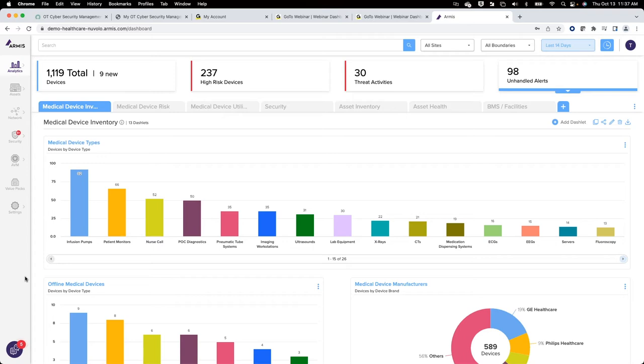Armis doesn't do any enforcement of its own. Again, passive, that's our bread and butter. We don't want to mess with that. But we integrate with third-party solutions to enforce, if that makes sense. Awesome. Yeah, so even if we out of the box detect it as a threat, you can customize and say, no, I accept it. This is normal behavior. Go ahead and suppress it. Yeah, exactly. You always have that ability to customize.